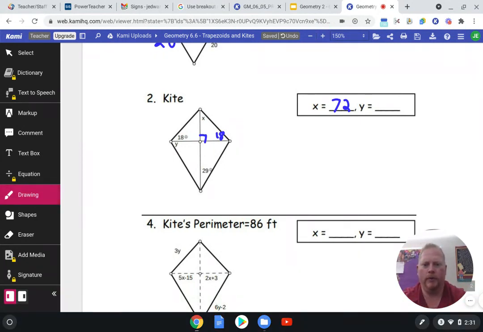All right, I'll do the same thing with the y's. If that's 29 degrees, then I know that this is 29 degrees. I also know that that's a right angle. So I can add those up and subtract them from 180, and I can tell that that's going to be 61. Now here's another interesting fact. This y and this 29 will always add up to 90 degrees. This x and this 18, those two angles will always add up to 90 degrees.